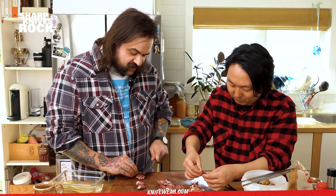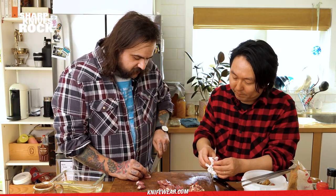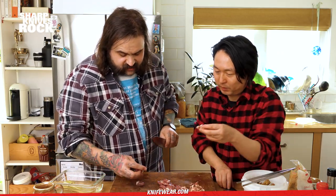I used to serve duck hearts at the restaurant I owned. We would do something very similar: you trim off the top, and I would brine them for about 45 minutes. Same idea as what you said with the milk, right?